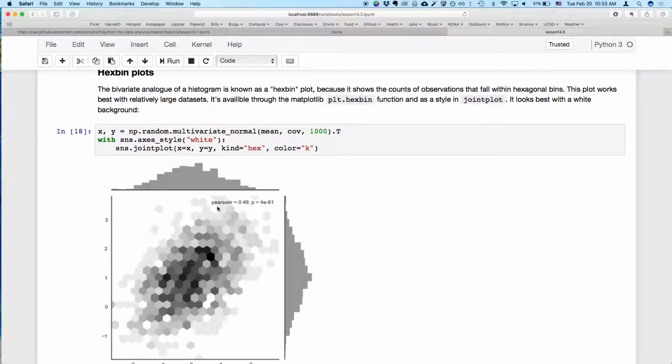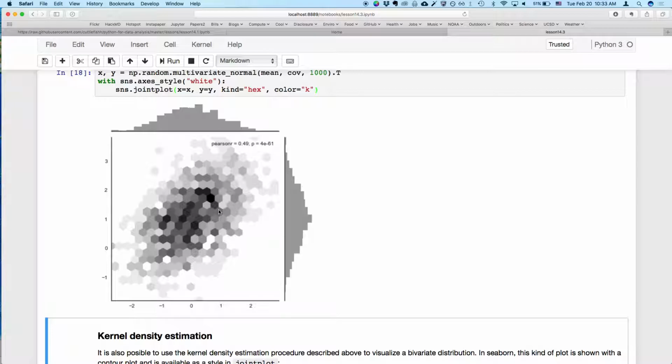Something similar. Again, we're still using this joint plot, and again, we're just doing a two-dimensional distribution. But instead of just using the standard joint plot, we're going to specify which kind we want, and that's hexbin. So this will now sum up all of the points within a given hexagon and color it accordingly.